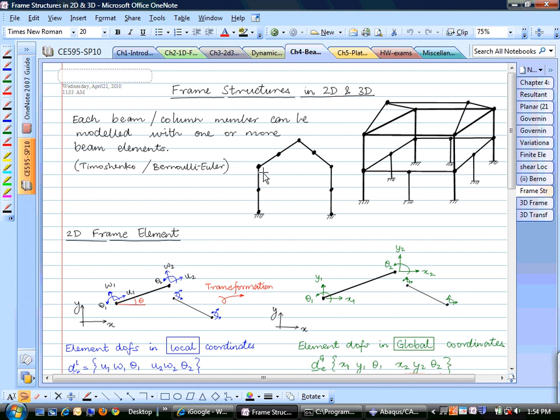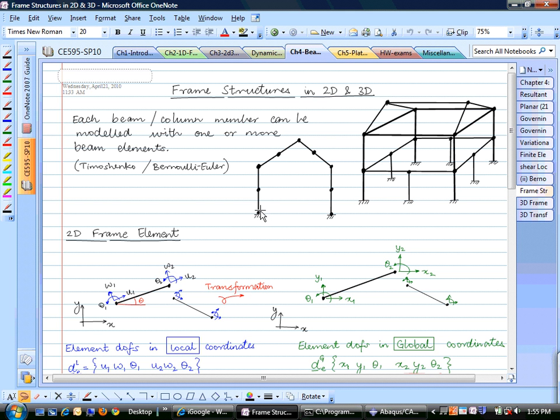So in order to solve these types of problems, what you need to do is to calculate the element stiffness matrices for each one of those elements. But then obviously you cannot just assemble them straight away. So what you need to do is something that we did for our 3-dimensional and 2-dimensional truss problems. Yes, question?